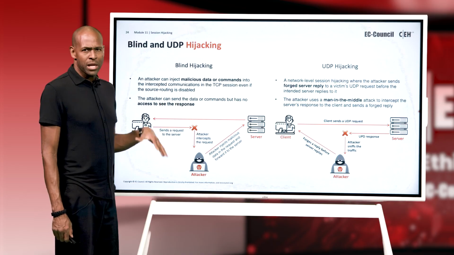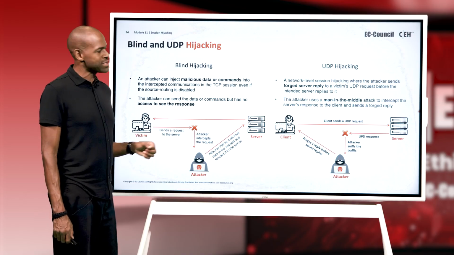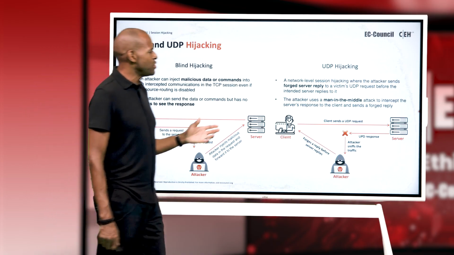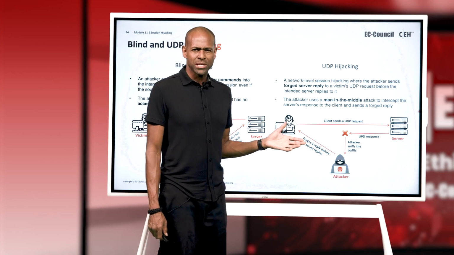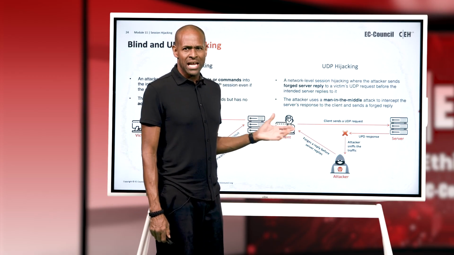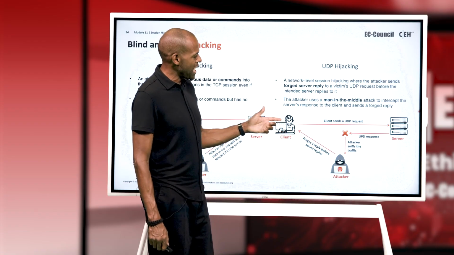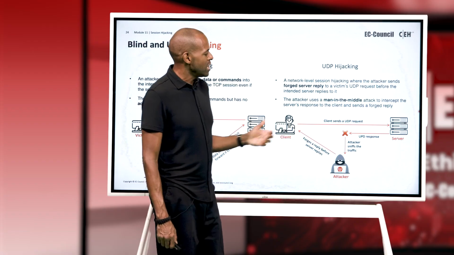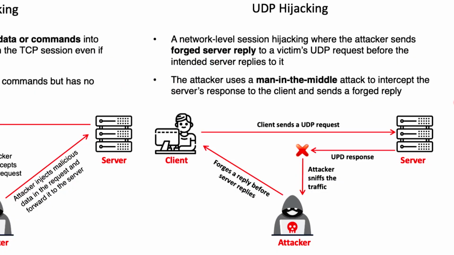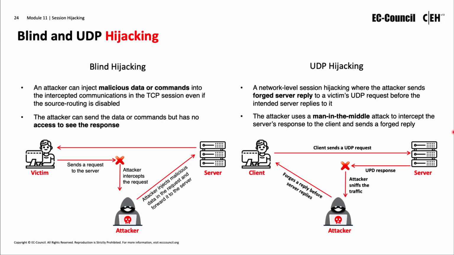So what you do normally in a blind attack is you have to look for the after effects of the attack. We have another one too, UDP hijacking. UDP is a little bit easier because, unlike TCP, it's not sequenced and acknowledged, so you can more easily do a man-in-the-middle attack. The client sends a UDP request, and there's going to be a UDP response. The attacker sniffs that and forges the reply before the server does. It's just a little bit faster, and so the client sees something different. So that is a UDP attack, and again, a little bit easier because you don't have to worry about sequence numbers or acknowledgments.